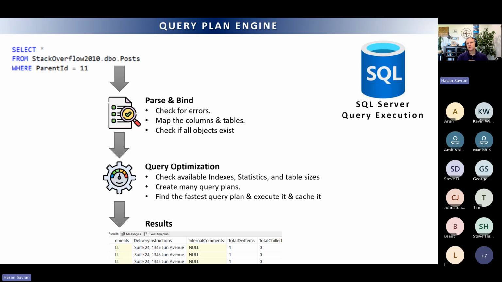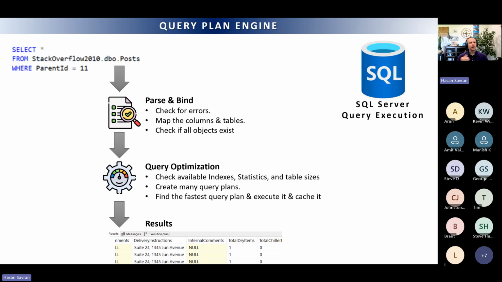For that to work, SQL Server is going to look at your table, all the indexes it has, all of the statistics, the size of the tables. After that, it's going to create all kinds of query plans for how it can actually get this data back from the database.